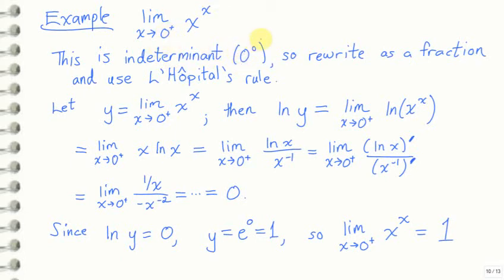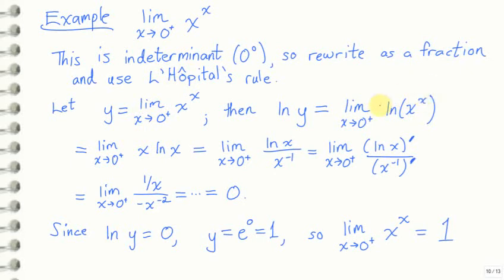We'd like to use L'Hopital's rule, but before we can do that, we have to rewrite it as a fraction. So here's how we'll do it. To get rid of this variable in the exponent, first I'll say, let y equal this whole limit expression, and then I'm going to take the ln of both sides. ln of y, well, I'm going to do the ln of this function, and the ln of x to the x, this x in the exponent, can come out in front by the rules of logarithms.